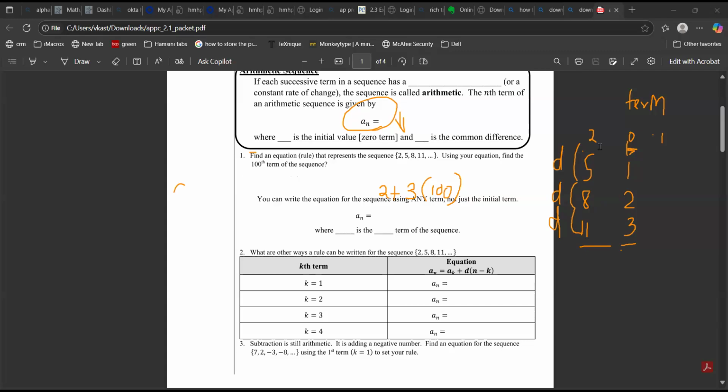Sushank, I see your point. If you're taking the first term, then you have to take it as 5. Then they should have given the sequence as 5, 8, 11. Meaning they would have given the sequence starting as 5, 8, 11. Find the 100th term of the sequence. Then considering A1, I can put your original A1 plus 99 times 3. Correct, Sushank? Does that make sense? If you're taking it as A1, then you have to take it as 5. If you are going to take it as A0, then you take it as 2.